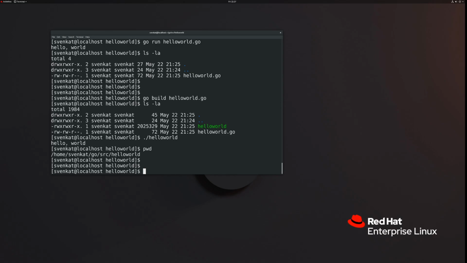So let's start all over again. And this time we will not be creating our source code under home svenket go src. We will be creating it in some other place, and then let's see how Go language can maintain that kind of source code somewhere else. Okay, let me get started again.